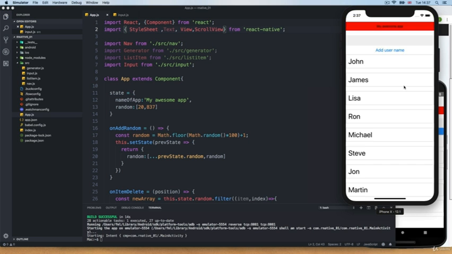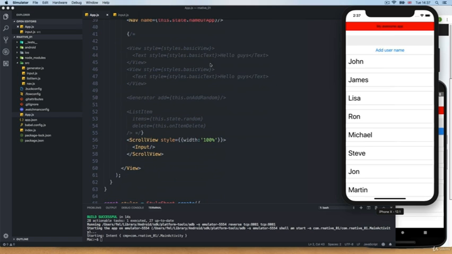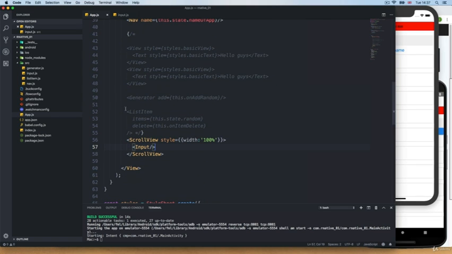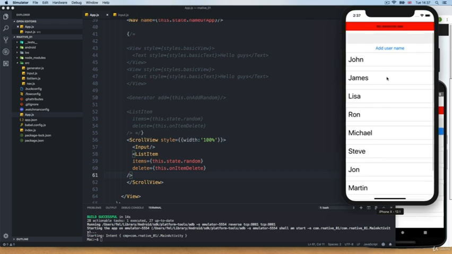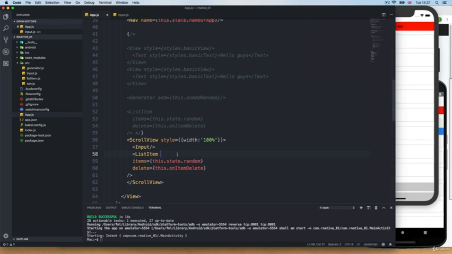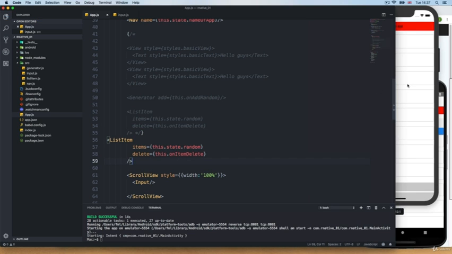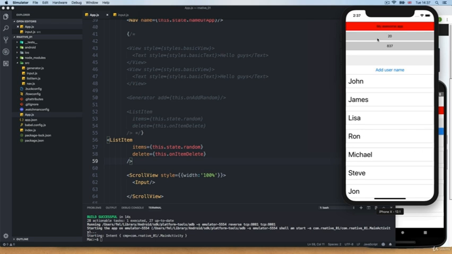And if I reload the application, we pretty much get the same behavior. But now every time we put something on the main component and something right here, like the list item, let me just copy and paste it. Everything is going to be scrollable, even the list item. Most of the time this is the way you use it. And like I just told you, the ScrollView works just like a div with an overflow. If I copy this and put it outside the ScrollView, everything is going to be scrollable, but not this. All right, you always need to remember this.